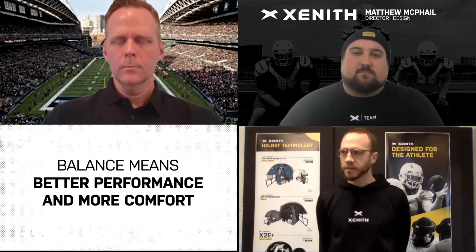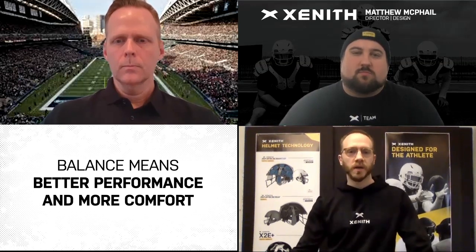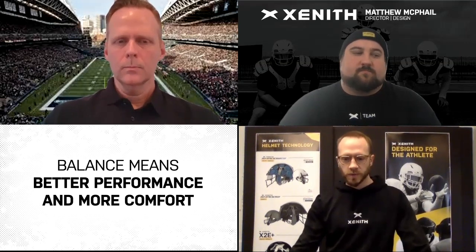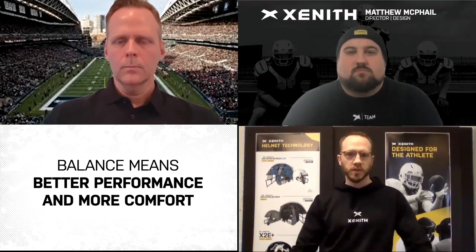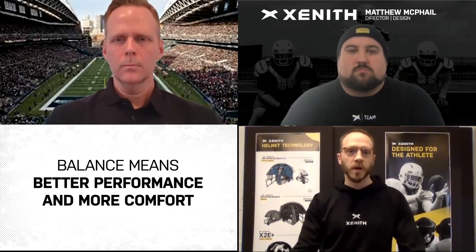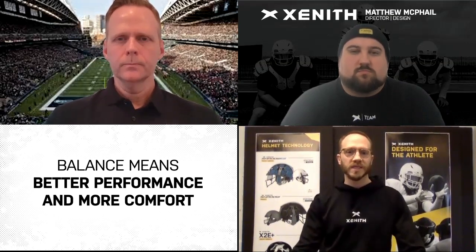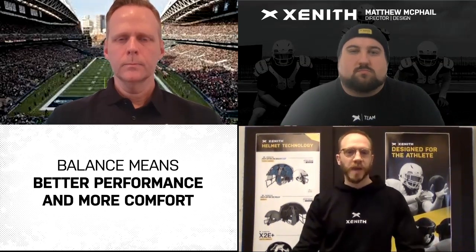It's a really great question, because I think it's actually a disregarded attribute of helmets typically. Usually folks are thinking about the weight of the helmet. Just give me that number. What's the total weight of the system? Which, granted, is important too. And Xenith Shadow XR is certainly lighter than some of the top performing competitors on the market. But the way we think about it is a bit more holistic than just that ultimate number. And you touched on the term, which is balance here.